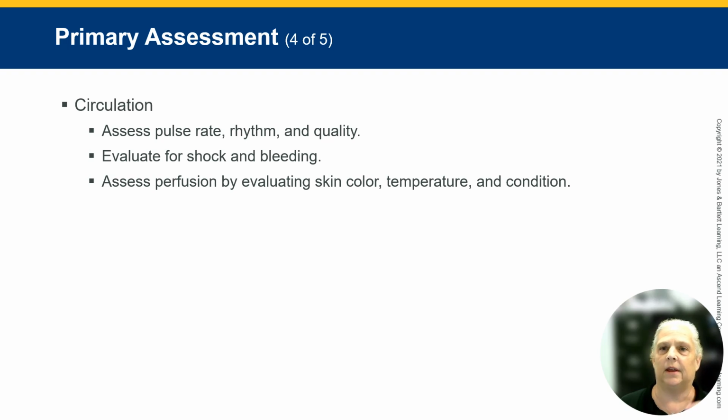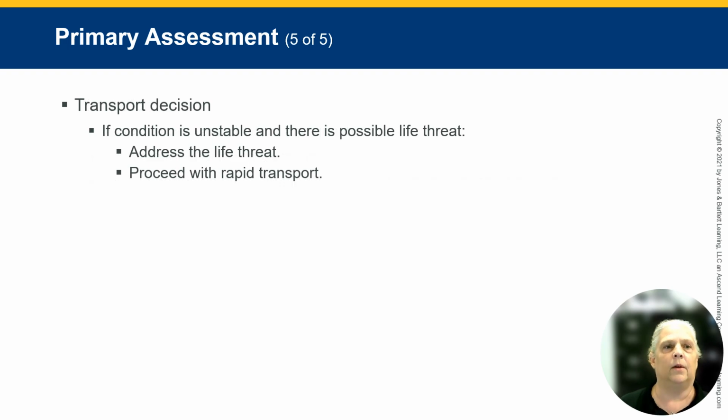We don't hear it. You're going to assess your circulation. What is my heart rate, rhythm, quality? What is my skin color, temperature, condition? Checking the perfusion by doing that. Do they have any bleeding? Are there any signs or symptoms of shock that I observe? Where am I going to take this patient? How quickly do I need to get them loaded up? Is it a load and go, or can I stay and play?